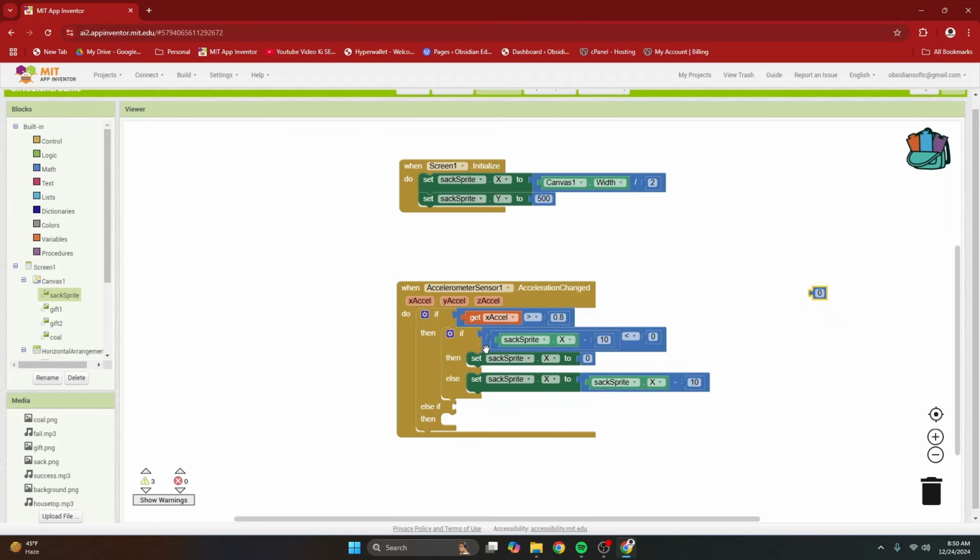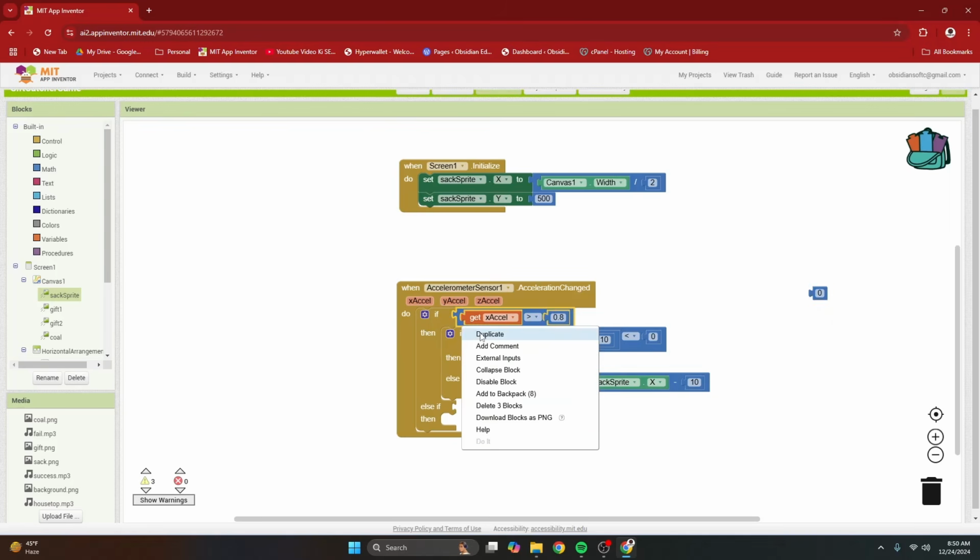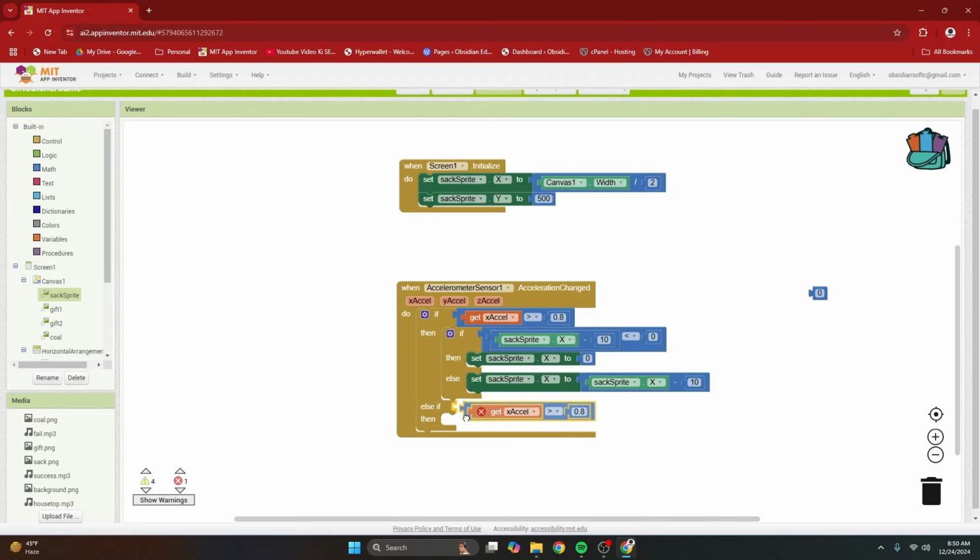Again I need to check if my acceleration is now less than minus 0.8. So if you tilt your phone in the other direction, I'm going to make the sac move now right. Again, I need to do some checking, that is, we don't go outside the canvas bounds.